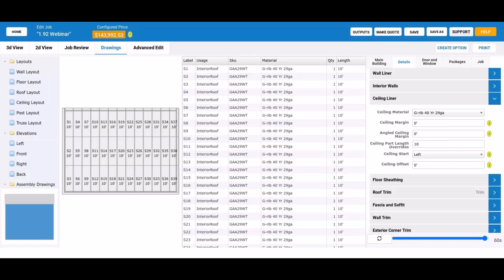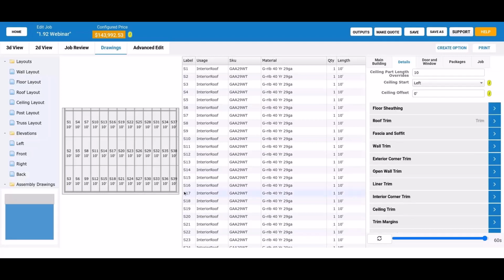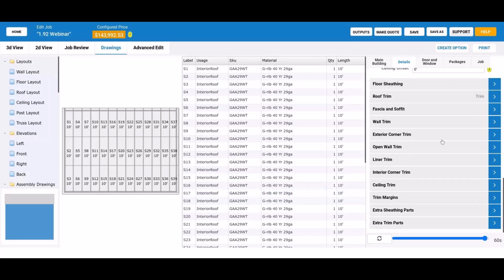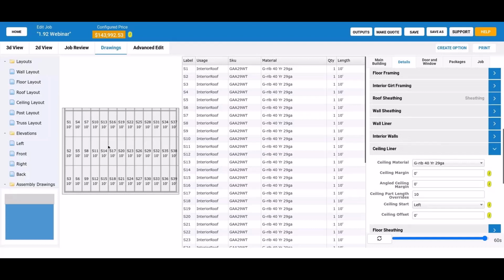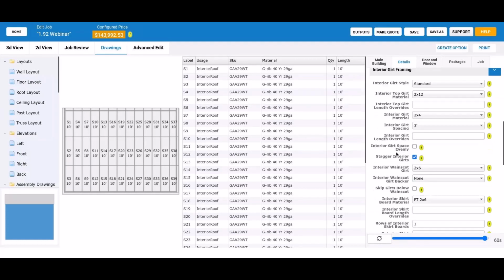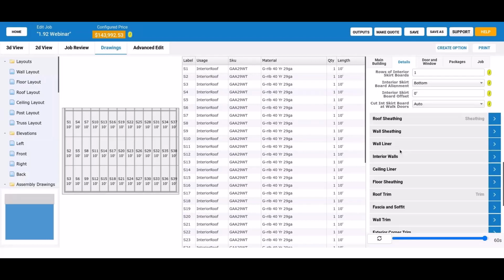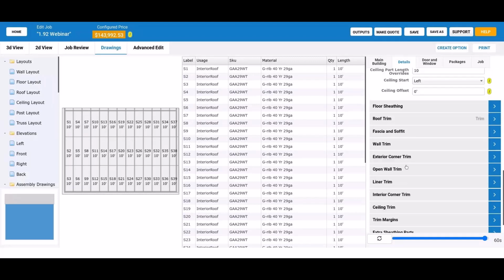Just FYI, if you don't know, you can also control the direction of these. The way that this works right now is if you have interior purlins on the ceiling, then it's going to be using those purlins. In this case, it's going to run them this direction because I believe that I have those set up. And where is that going to be? That is going to be in the ceiling framing, which is, where is that?